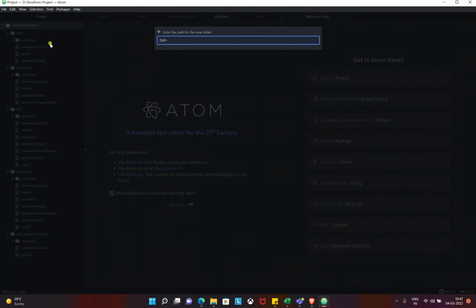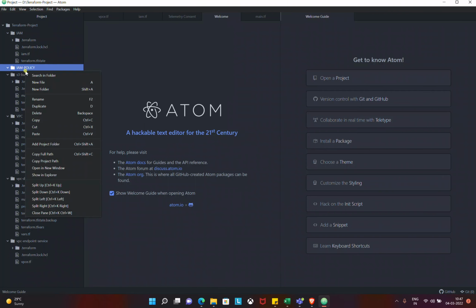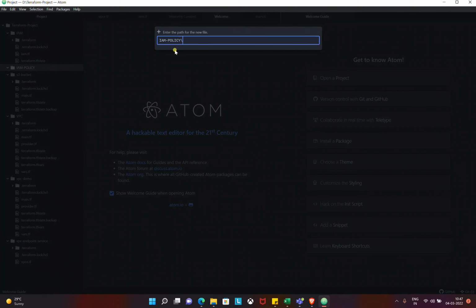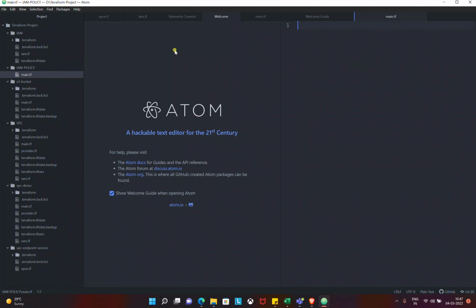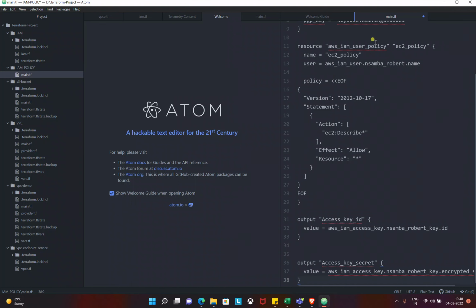So new folder, IAM policy. Now inside I'm going to create a new file. I'm going to name it as main.tf. And I'm going to paste here.